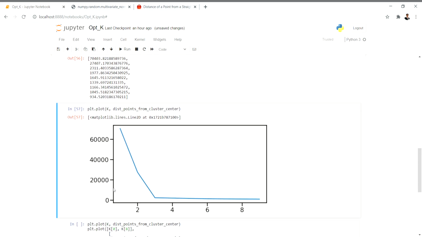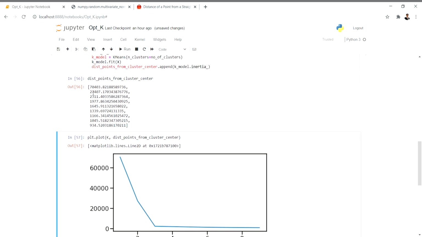So you can see this higher value corresponds to 7,000 something, and on the y-axis there is a unit difference of 2,000, so it's 20,000, 40,000, and 60,000.